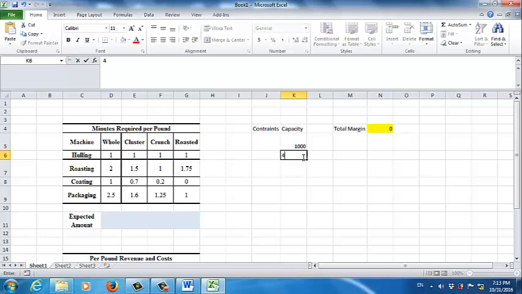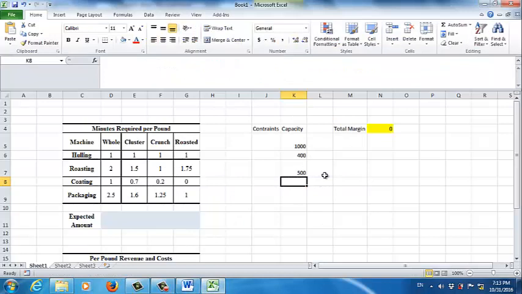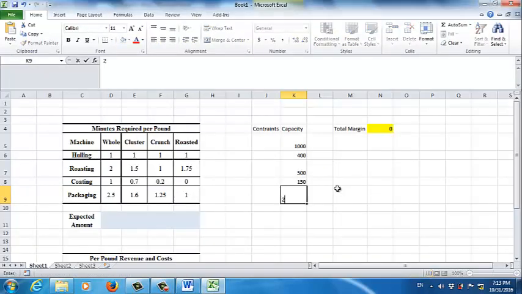In K6, type in 400. In K7, type in 500. Nothing special. It's just an application of the general optimization analysis. For the crunch product, no more than 150, so type in 150. And for the roasted product, no more than 200. This is the capacity.